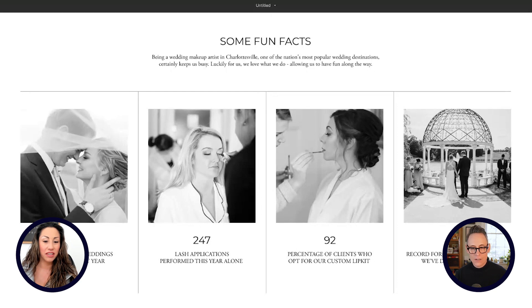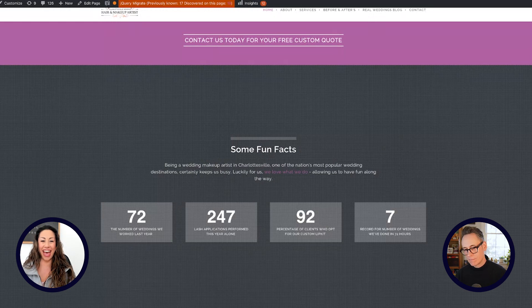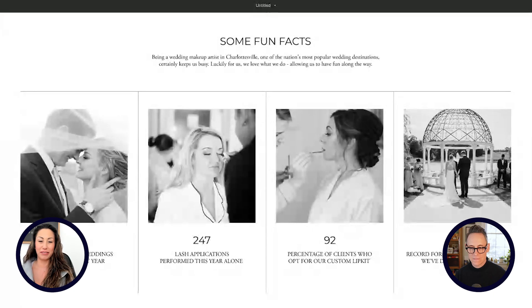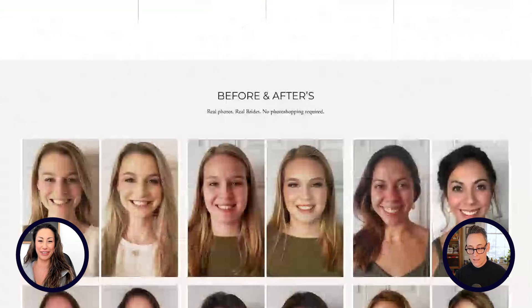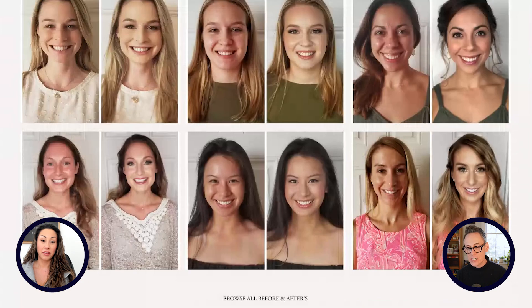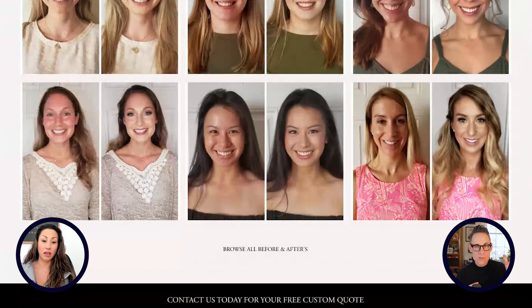So if I look at what it looked like on your old website — it looked really nice, it was just this, right? It's fine, but we're big fans of before and afters on hair and makeup. And this is a really drastic before and after. And speaking of before and after — these are really important. We might want to discuss the order of the sections. We might want to put something like this higher up — make that section number two. Right out of the gates, we're showing people the work. And I think your footer got a really nice treatment here — a much better footer on your website.